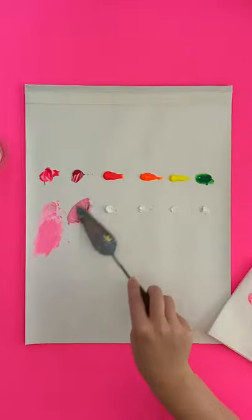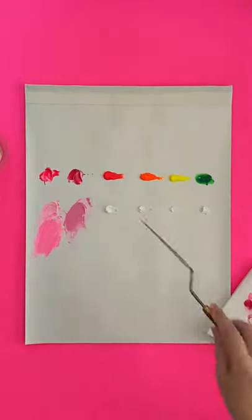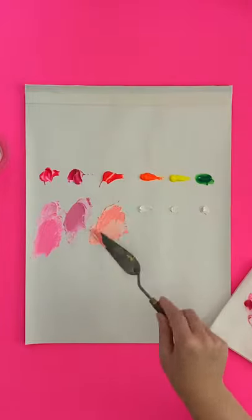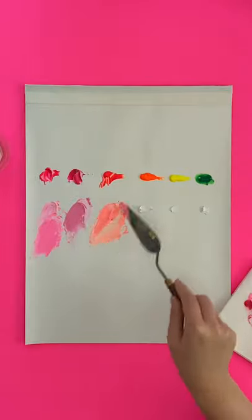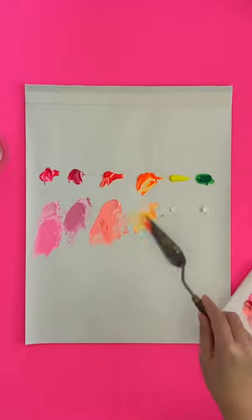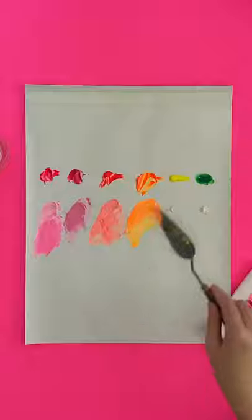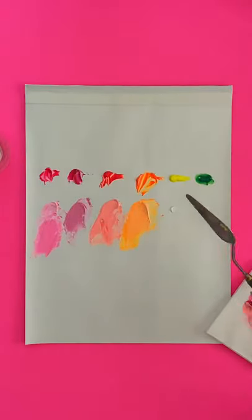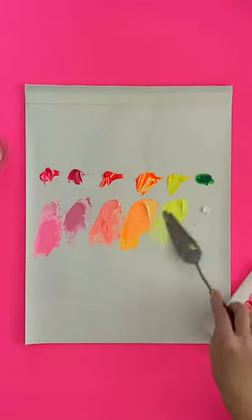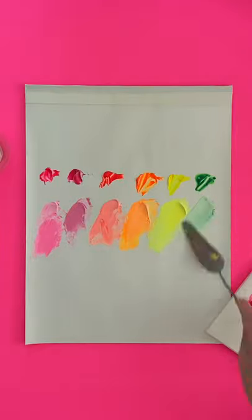So the first thing I'm going to do is actually see what these look like mixed with a little bit of titanium white. Titanium white is considered an opaque white, so it's great for increasing the opacity of any color. It's also good for reflecting light, so I think it's really going to bring out the full brightness of these paints. And I can tell you already, I am in love with these colors. The pink and the fire orange are probably my favorite so far. The magenta seems to be the least neon to me, but it's still a beautiful color. But I hope the camera is doing these colors justice, because these colors are absolutely beautiful.